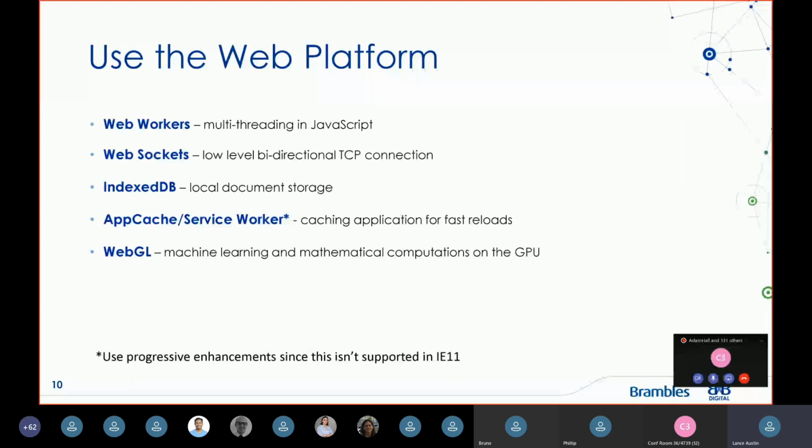The last thing I wanted is a little more technical. In the interest of time, I won't dive into all of these, but use the web platform. If you've ever seen on Twitter, people say use the platform, use the web, and now with this announcement of the Edge preview, we're getting to the point where there are a lot of cool features that you can take advantage of. And our add-ins are actually taking advantage of quite a few of these, and these are what can give you more of that native feel.